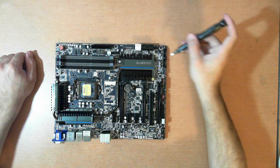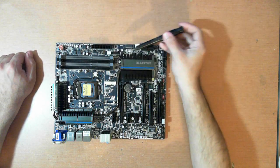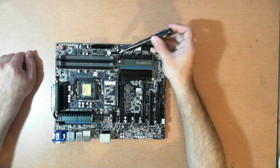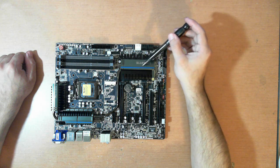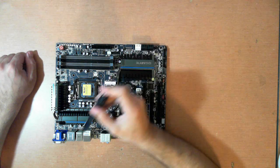You have 3 3.0 headers. That means 6 total ports. This natively connects to the PCH through 2 of the 4 native ports from the PCH to this header. Then the VLI hub here takes 1 port and makes it 4, and another VLI hub here takes 1 port from here and makes it 4.